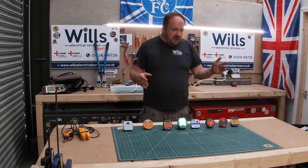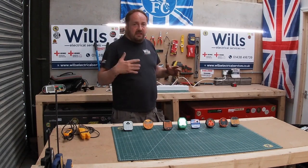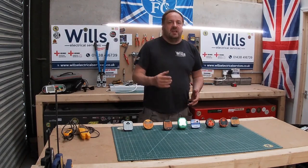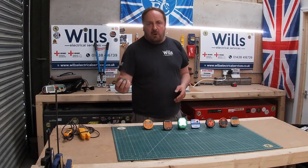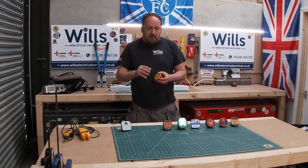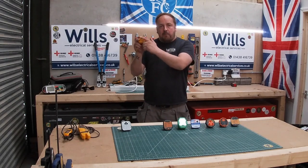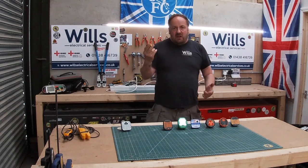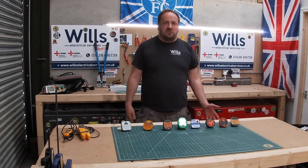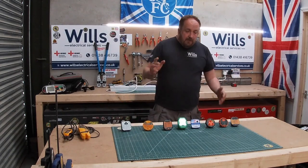Right, I'll just give you a quick look through them from this angle, because you can't see too much. But I have got a little experiment to show you. What I look for is strength, because these are going to be in your pocket all day, so you don't want them to bend. What I usually find with the Fluke ones, which are probably one of the premium ones out of the lot, is that they're well built, but where they keep going in your pocket, this pin here breaks and starts going inwards. I was on a testing contract where it probably gets used on 14 sockets, 28 sockets per house, either side. So yeah, I'll bring you in and have a look.